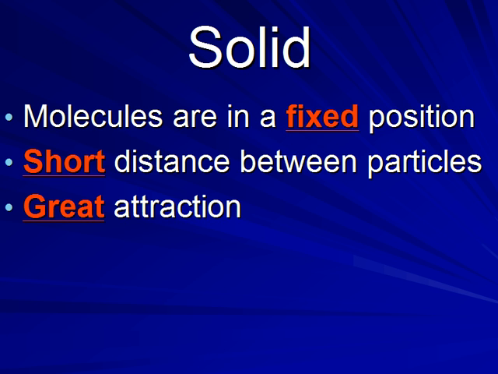So you have a solid. What do we know about solids? Molecules are in a fixed position. There's a very short distance between the particles, and there's a great attraction. Now, first of all, these solids, they're still vibrating. These atoms, these elements, they're so small that you can't see them. So it's kind of a weird concept. If you take a look at your hand, it's actually made up of atoms, and those atoms are vibrating. But those atoms, those molecules, they stay in a fixed position. They don't move. And there's a very short distance between the particles, and a really strong attraction.